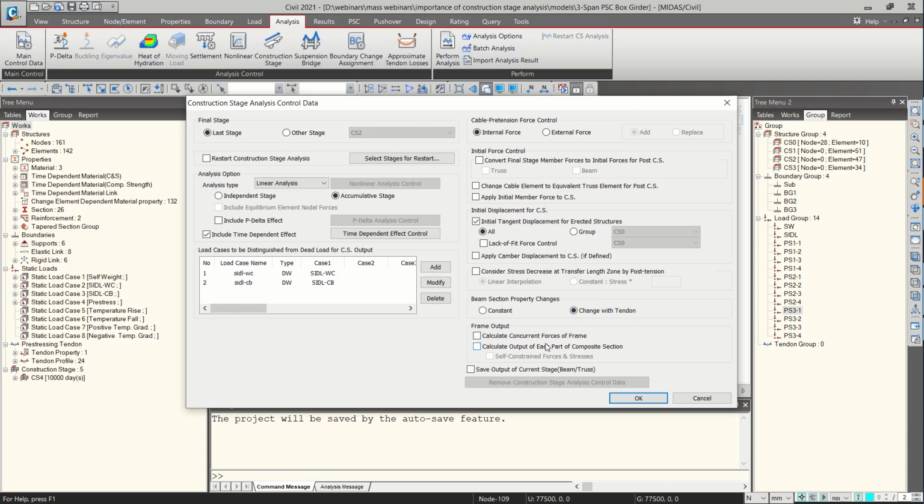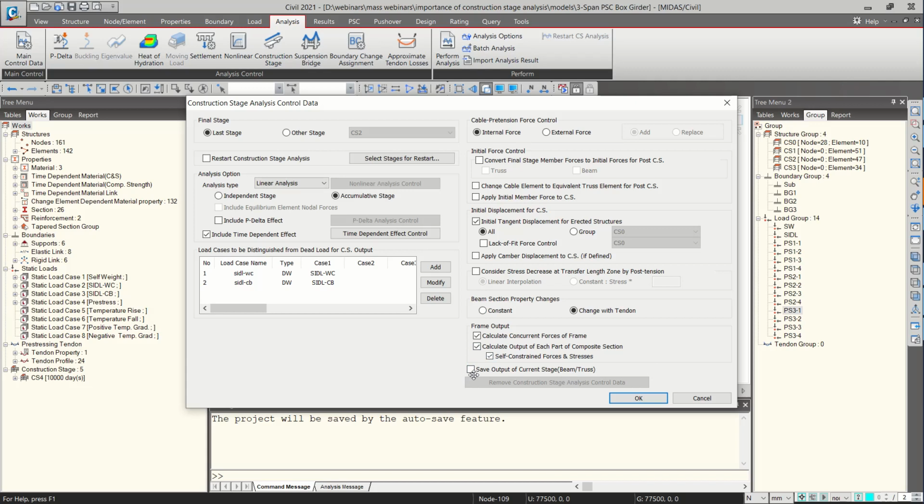Okay, then if I want to calculate the concurrent forces in frame, then I need to check this option. And if we have a composite section, then we can get stresses and forces for part sections as well. So if I want to do that, I'll check this option, and here we will get self-constrained forces and stresses as well.